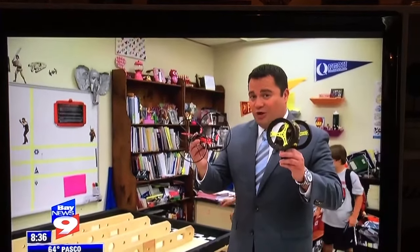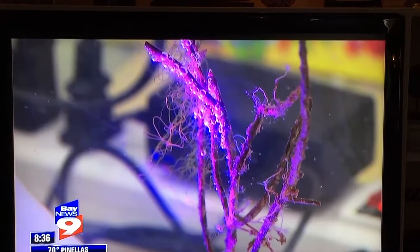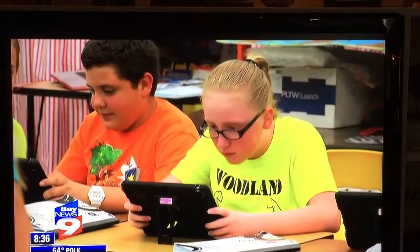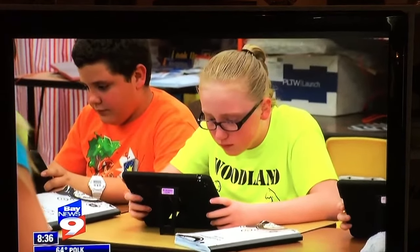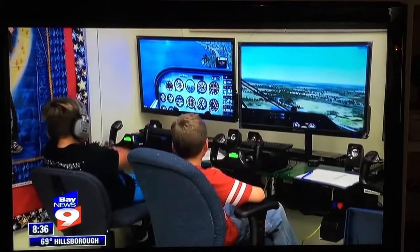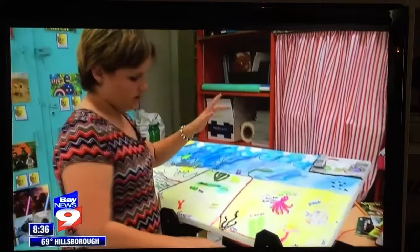In fact, this is the first year the students are using drones. The students can thank their teacher, Bobby Starling, for getting them engaged. A lot of the things I have worked hard to get some grants for. Our 3D printer I received from a creative teaching grant. I was part of a team that got a grant for aviation and aeronautics to get some flight simulators and different drones that we use in the classroom.